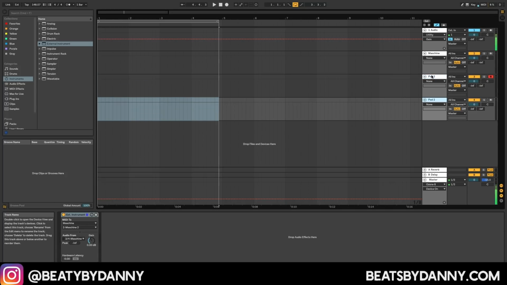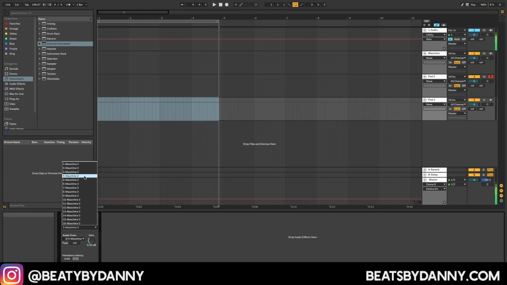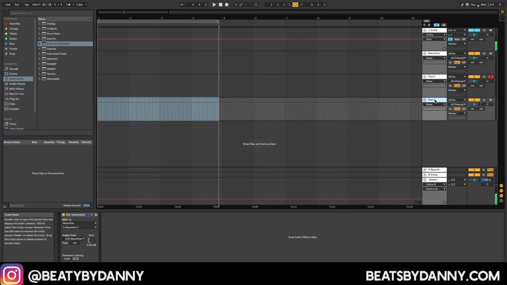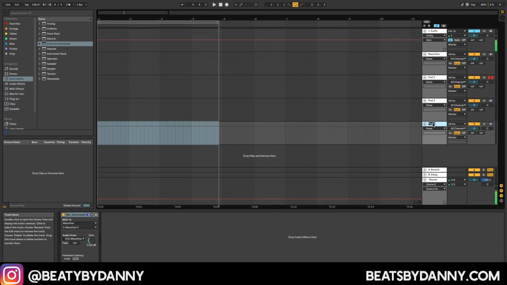So what I like to do is just duplicate, go over here, make that pad three. It's very important to label everything. And then a quick tip to make sure that you're doing this correctly is whatever pad you're on, when you assign it to the audio, double the pad should be what the second number is. So if you're on pad three, it should be a six. If you're on pad four, it should be an eight, etc. So I'll make sure you guys see that on my screen. So I'll just go through and do each one of these.